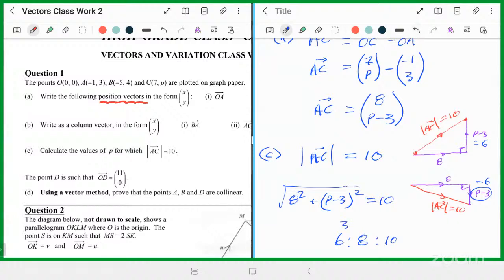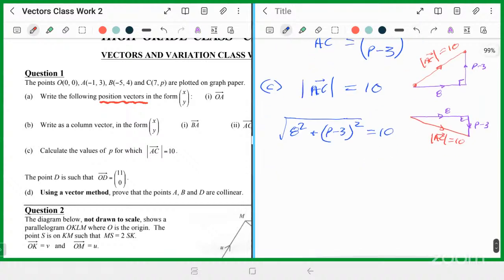It comes from the 3, 4, 5 Pythagorean triple, which is doubled to 6, 8, 10. Right? So if you know about that triple, you would know that this P minus 3 is either positive 6 or negative 6, just like that. So I always say to the students, the more things you know, the better. Having that knowledge, you could know that this is either plus or minus 6 by identifying the Pythagorean triple in this expression. But let's say you don't know, you have to work it out. You're trying to basically make P the subject.